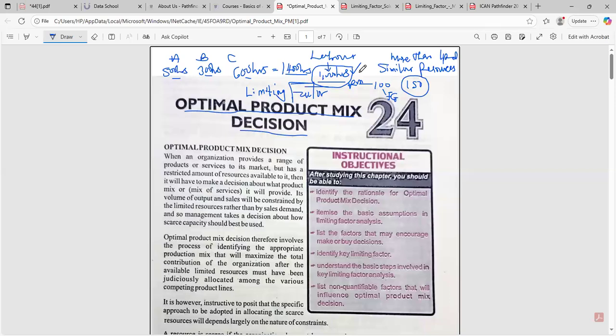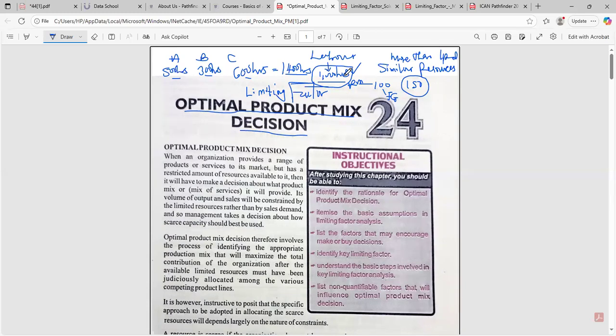Now, what do we do? The question that comes to the mind of the manager is, okay, how do we apportion these 1,000 hours to each of these products so that they are able to make their quantities or meet up with the demand? The fact is that we may not be able to satisfy all the products, but let us find a way to share these 1,000 hours among the products. If we had the 1,400 hours, trust me, we would share it individually to them. There is no limiting factor. But because we only have 1,000 hours, it means that labor is the limiting factor. Labor is limited in supply.